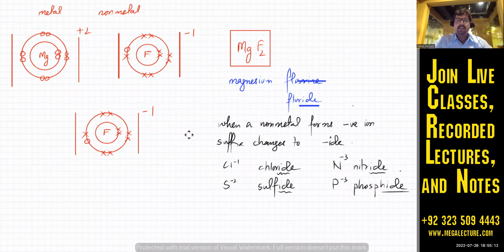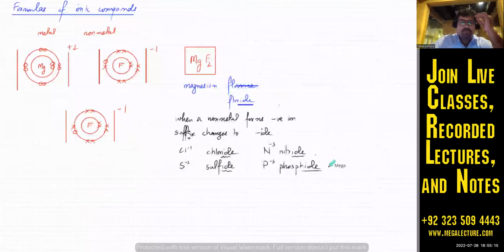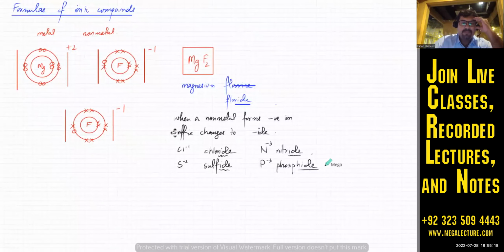That's the first thing. I said we did dot and cross diagrams, right? So positive ions and negative ions would all be together, and this is the formula. There's going to be 1 Mg and 2 fluorines, and that's how you make the formula. Now we don't want the dot and cross diagrams. What I want to know is, can I make the formula directly? Instead of doing all the working, I just want to know what the formula is. If they tell me magnesium fluoride, is it MgF2, MgF3, or MgF? What is the formula? There's a direct way of doing that.